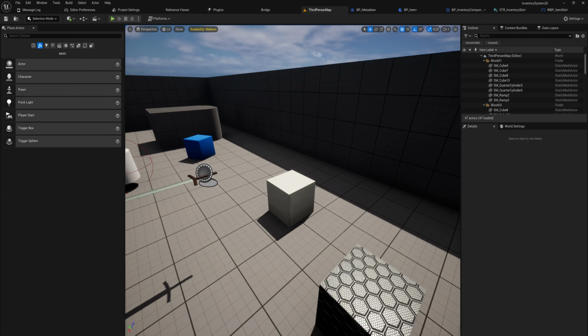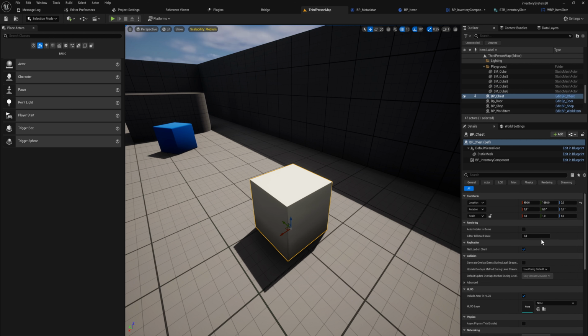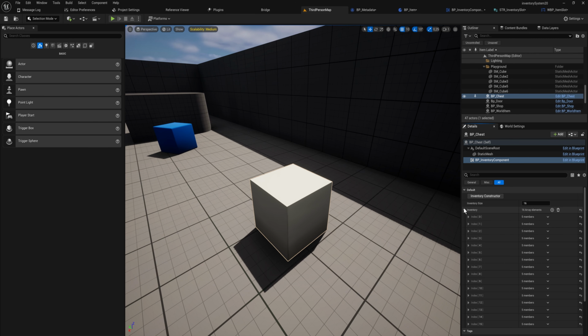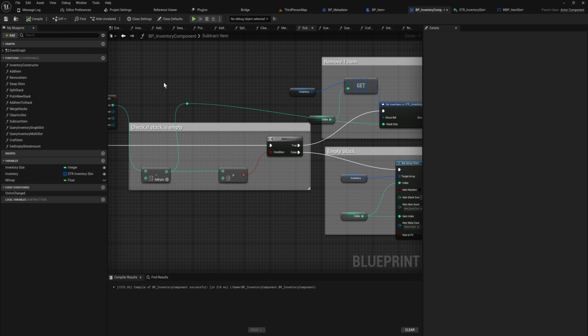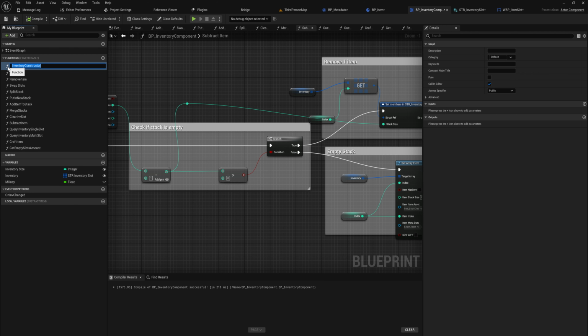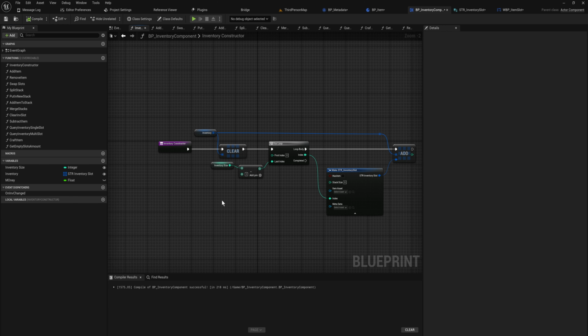So first and foremost, we cannot do this anymore, where we have an inventory component that just has pre-existing items on it, because these won't have metadata created for them, which is a little bit annoying. So if we go into the inventory component here and into the construct inventory, we can still do this.